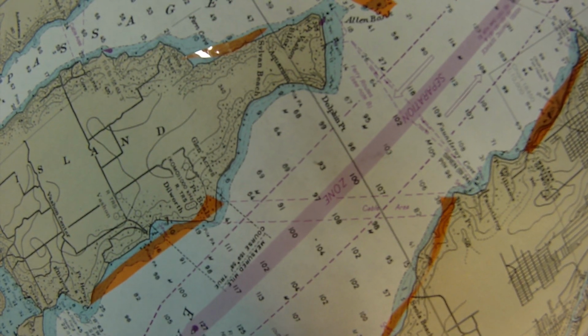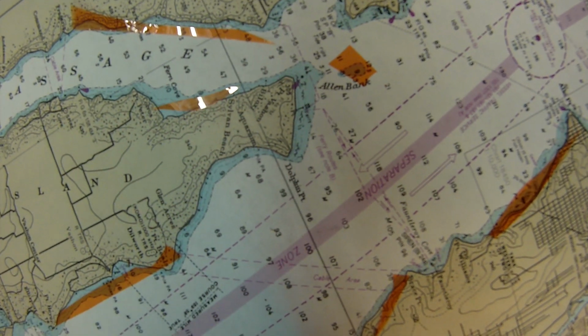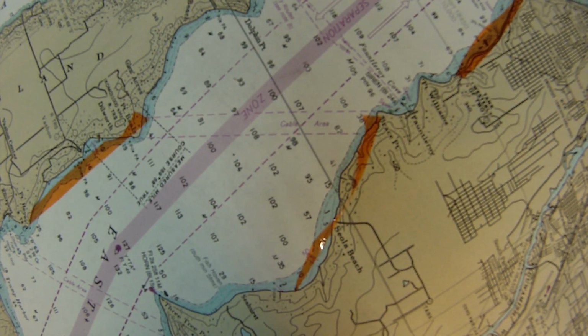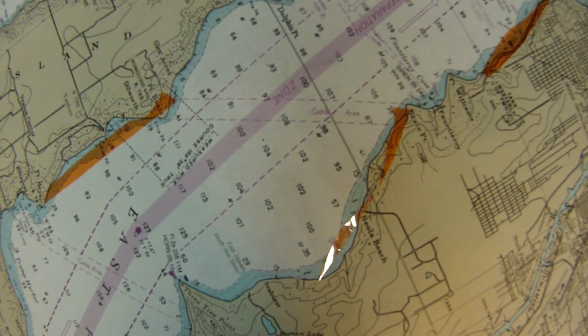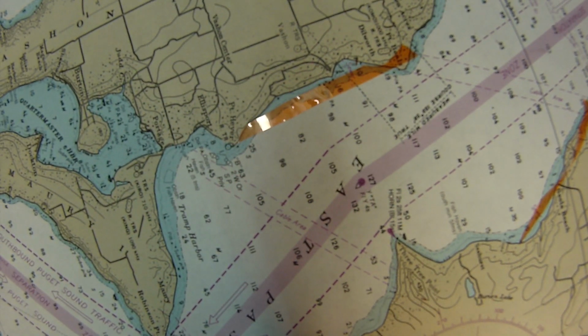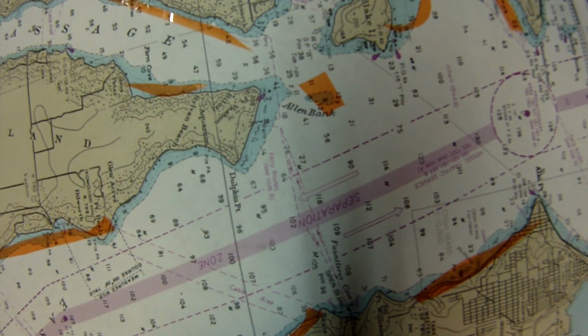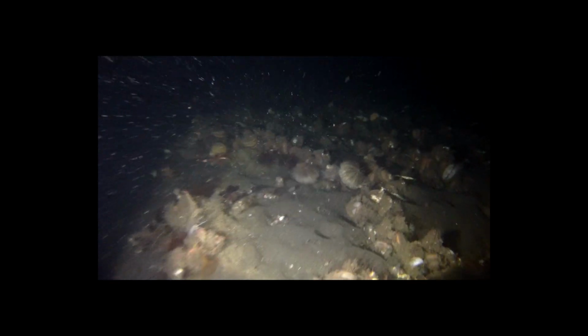Today we're in the northern end up by Vashon Island, moving towards Blake Island. We're looking over at Three Tree Point on the West Seattle side. On the east side of Vashon, straight across, is another good Dungeness area. You can't go wrong. And over here off of the Allen Bank, it's really a straight area there of squareness, and you can do real good on dungies.